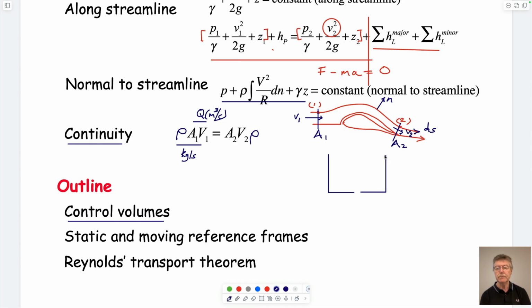I hate to be an ass, but that's a free jet question on your second midterm, so you need to know how to solve those. The idea is that you can write Bernoulli's equation, P over gamma plus Z plus V squared over 2g, at this point here, and P over gamma plus Z plus V squared over 2g here. This is at point 2, and point 1. Then you just look to see what you know.